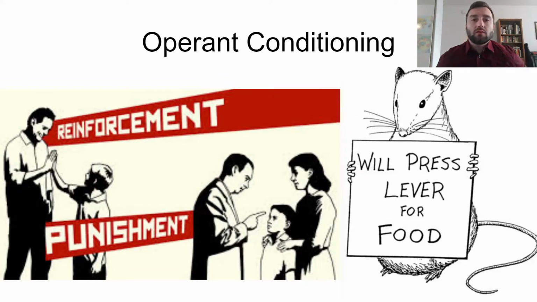All right, welcome to our second piece, part two of our learning unit. Today what we're going to be talking about is operant conditioning. So in our first video, we talked about mostly classical conditioning, although we mentioned that there's kind of three basic ways that we learn. So we've got classical conditioning, we have operant conditioning, and then later we'll talk about cognition. So this is kind of a second piece.